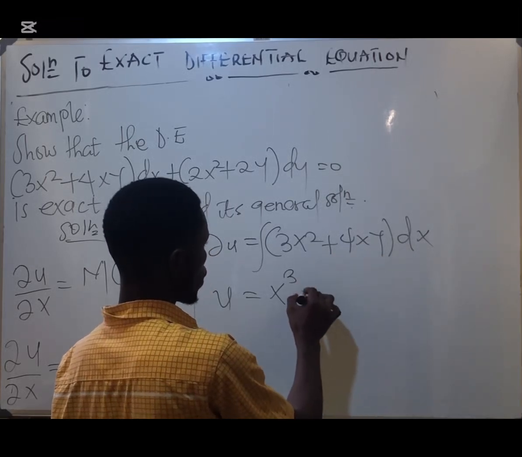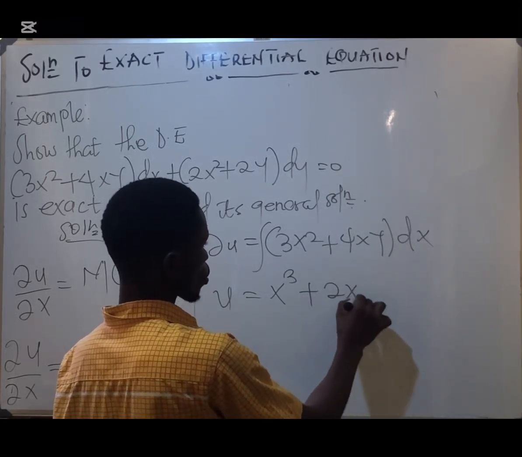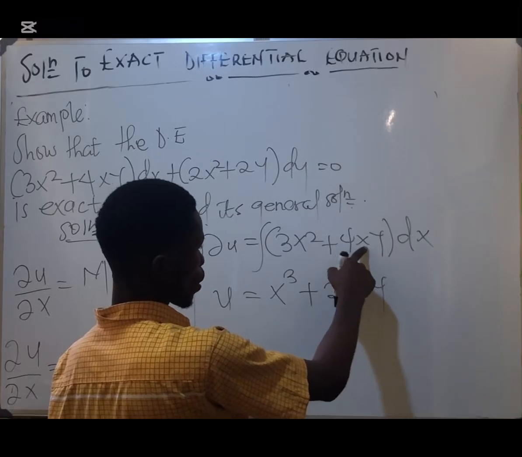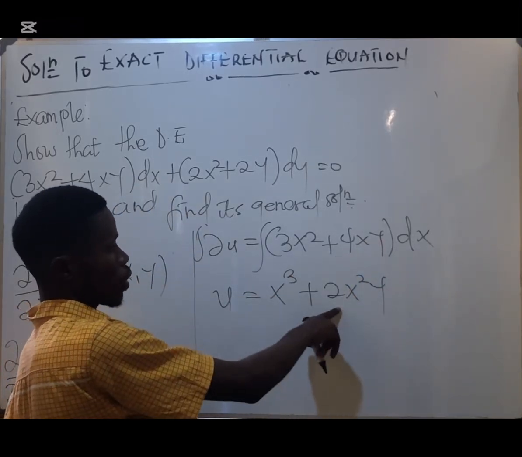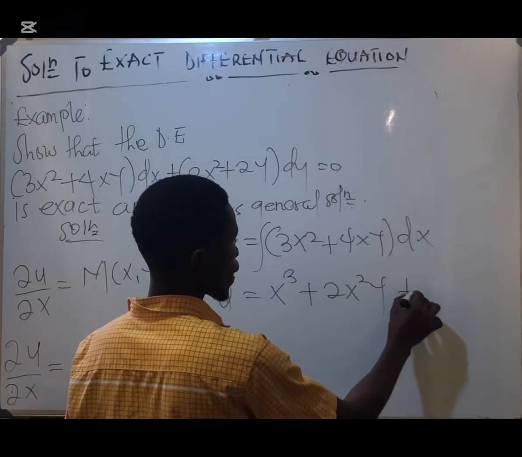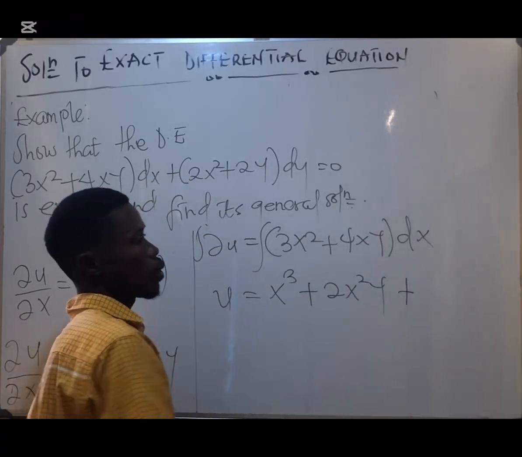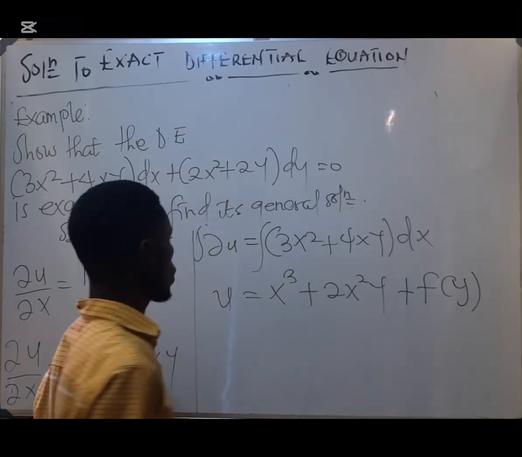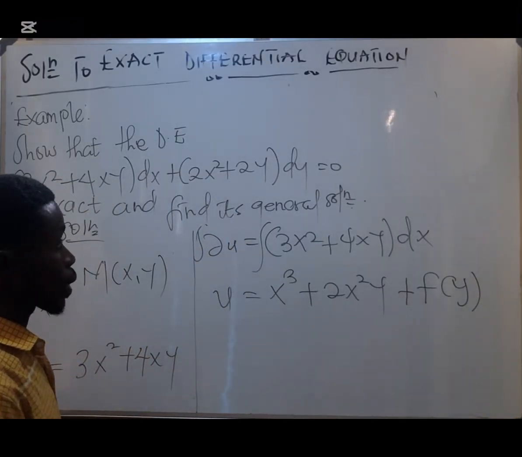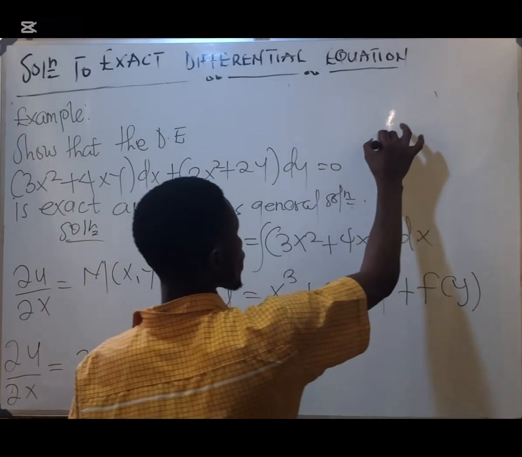That will give us 2x squared y, because this is constant. And if I integrate, I'll have x squared over 2. The 2 will cancel this for 2. Then we have this, right? Plus, as I said, because I'm integrating with respect to x, the constant will be a function of what? Y.